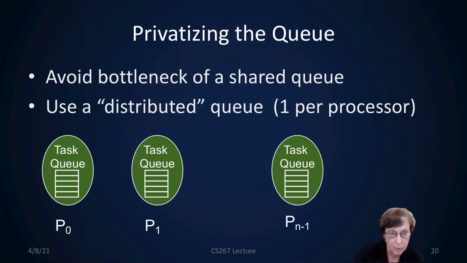Now, even on shared memory machines, and certainly when you get to distributed memory, you may want to privatize the queue, meaning that you might want to give every processor its own copy of the queue, or its own partition, I should say, where any task will only live in one of these partitions, and each processor will have its own queue. Why would you want to do that? Well, you still need to lock your queue in certain ways if you're going to have other processors accessing that queue, which will come up here, but you can at least often do the accesses with much less overhead if every processor is, on average, only accessing its own queue and only looks at another queue when it, for example, runs out of work to do.